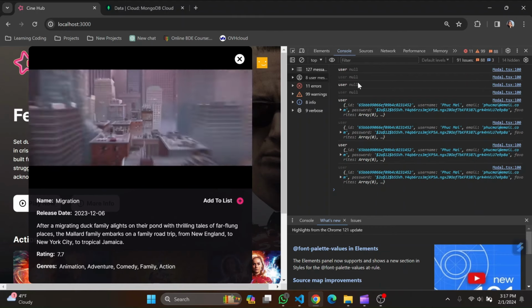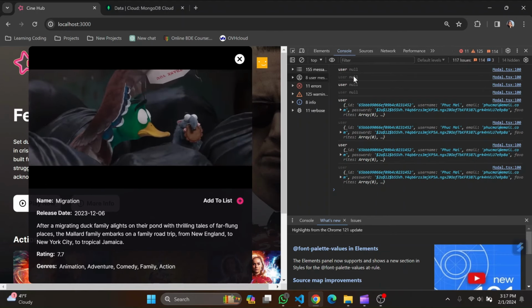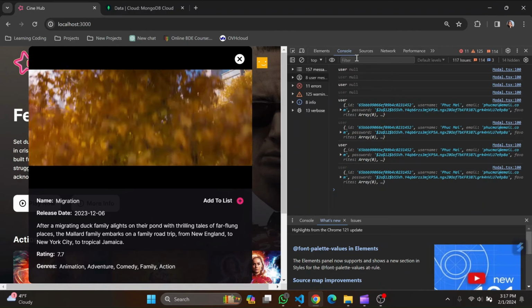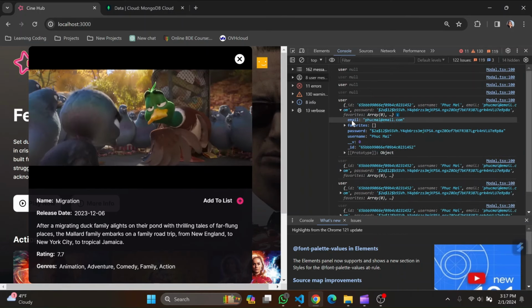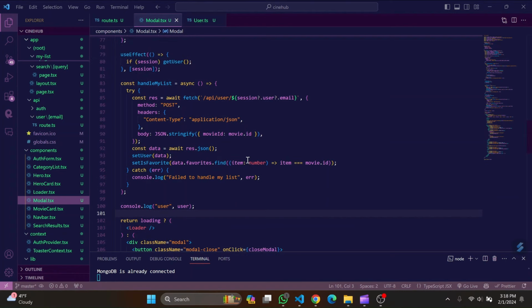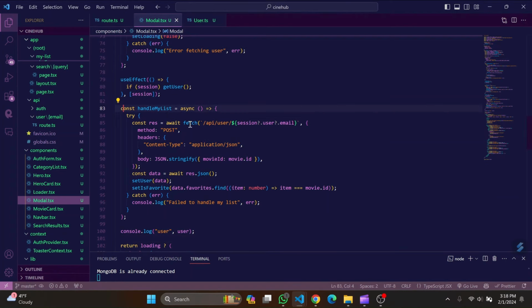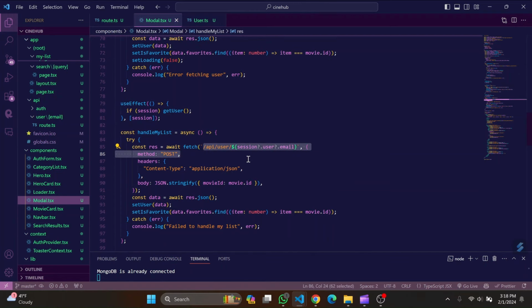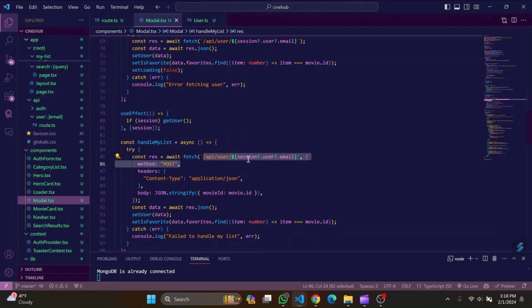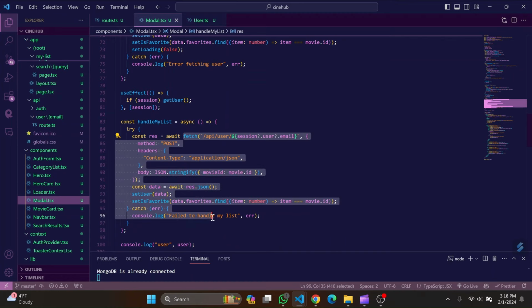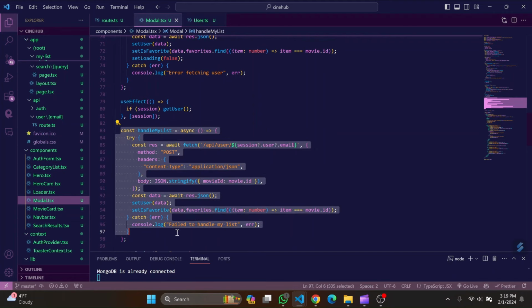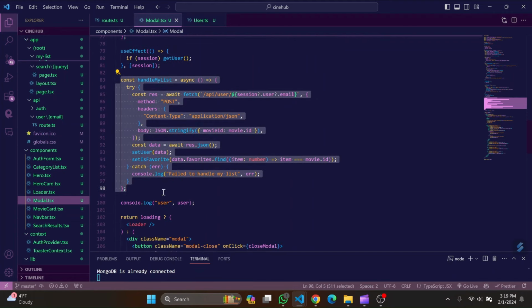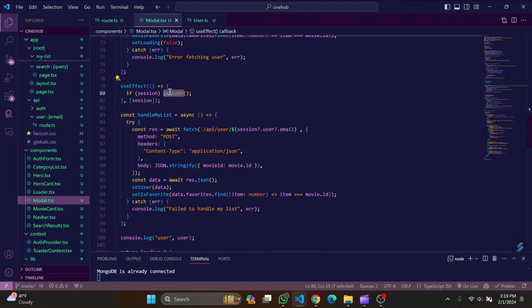That's why we need to have the loader. If we don't have the loader and the session is loading, we cannot get the user. It will give us an error. Then when the session has finished loading, we will get the user information. We will have the email and the favorites. The reason I have to do all these things, like fetching the API route, is because this is a client component. In a client component, we cannot use server actions, which are really short. If we did it in a server action, we wouldn't have to fetch all these things. But because this is a client component, we have to fetch the API route, and then we have to use effects here to trigger the function.